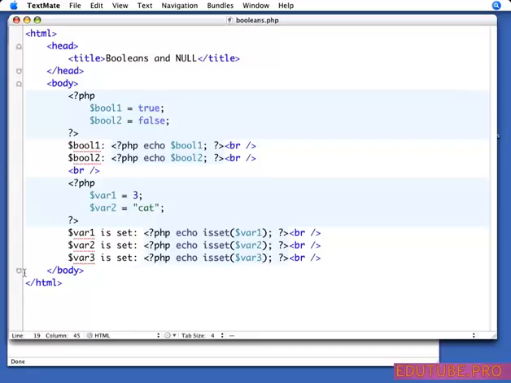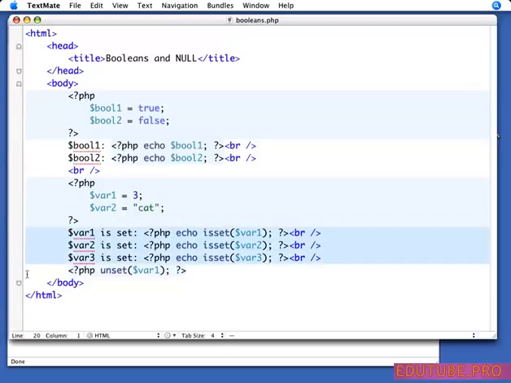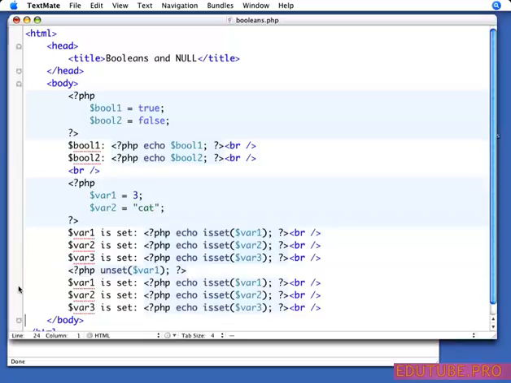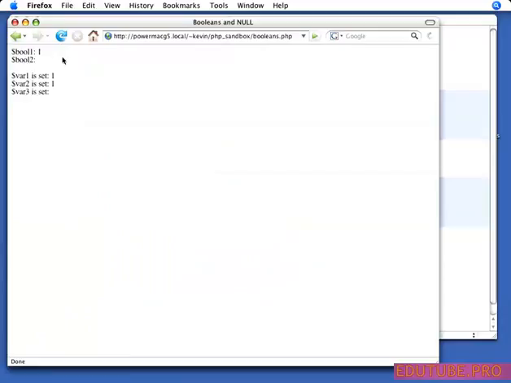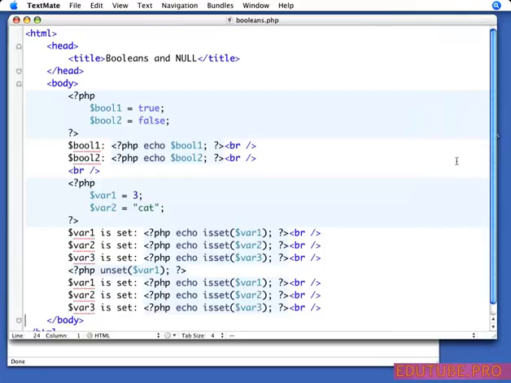We can also use another variable command, which we didn't visit earlier, which is unset. Let's say that we say PHP unset the variable 1. And then let's just duplicate all 3 of those lines again and paste them down here. And now that we've unset the variable, let's see what it gives us. Now you'll see that only variable 2 has been set. Variable 1 has been basically erased. Variable 1, we can say, has been set to null.